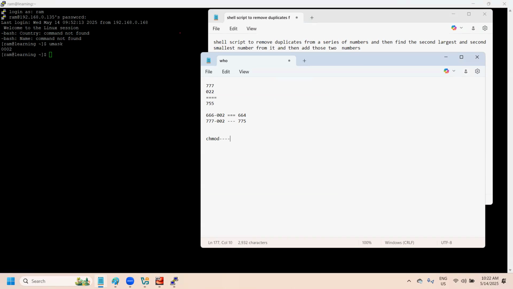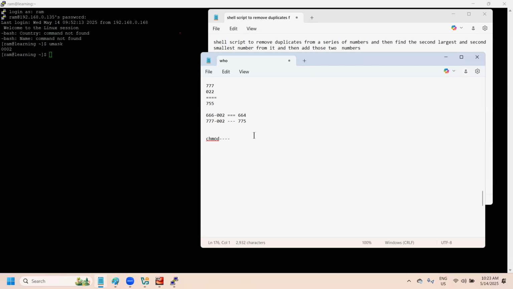So Unix allows us to change the permissions of a file or directory after successful creation of a file or directory. If you want to change the permissions, that can be achieved by using this chmod command.